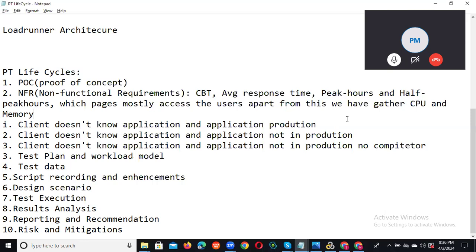From evening 5 to evening 10, the load will be high. The number of users doing their transactions, whether uploading or watching or whatever they are doing. The hours when more users access that application, we can call peak hours. Off peak hours.